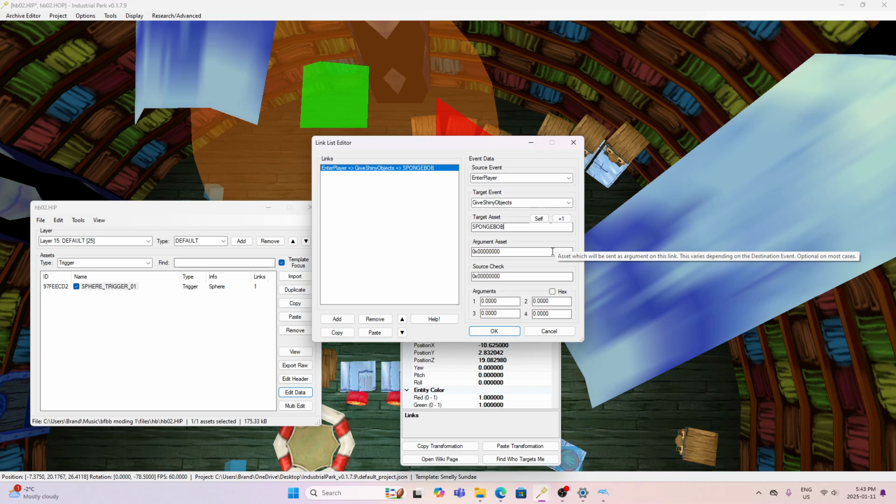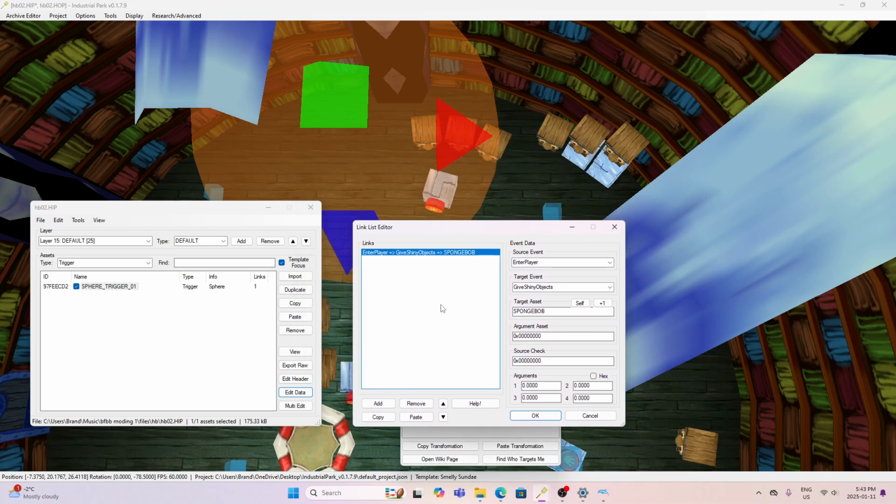When you enter this trigger, it's going to tell the game to give shiny objects to SpongeBob, but we have an issue. We don't have a number of shiny objects to give. There are four columns of numbers here, and you put it in the first one. It's only the first one. I heard that for clam gates you have to use all four of these, but I've never used clam gates before.